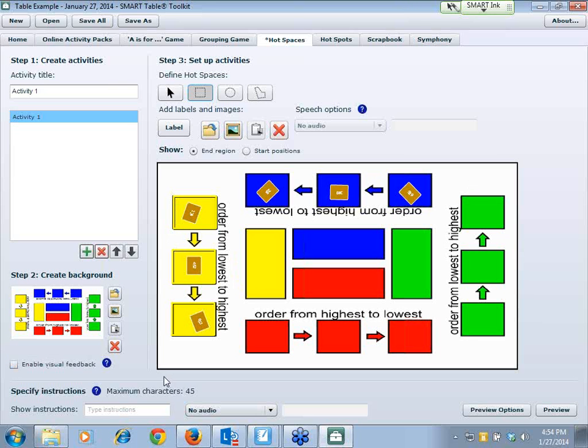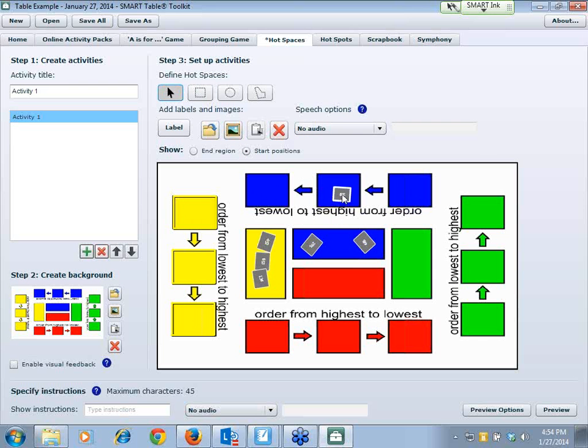That means everybody has to get all of their pieces into the right spot before you get that visual. You might have a student that needs modification, so you might have the start position. You might, let me put that here. You might need to put something in already as the start and the end place for that student. So that could be a modification you have.